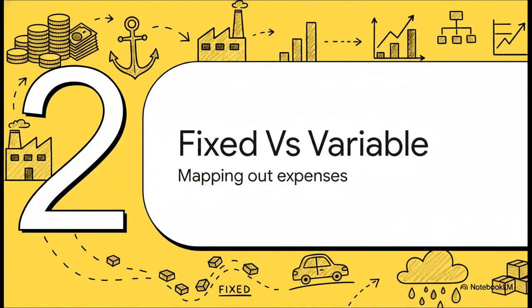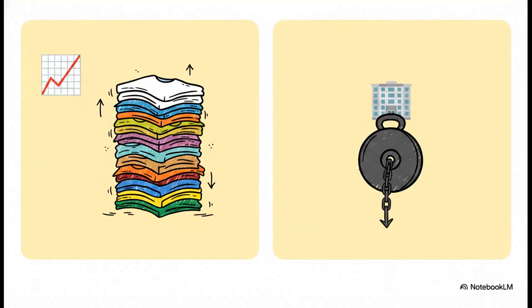Moving on to Section 2, Fixed versus Variable Expenses. Time to map out the costs. Now, variable expenses scale directly with your business. Think about it. Every single time someone buys a t-shirt, it costs us $6.50 to manufacture it, plus the cost of actually fulfilling and shipping that order. Fixed expenses, though, stay totally static regardless of how many shirts you're selling. We're talking warehouse rent, your base marketing budget, salaries. Keep in mind, though, as your variable orders scale up massively, you might actually hit economies of scale. That means your bulk ordering could drive down your per-unit manufacturing costs over time.